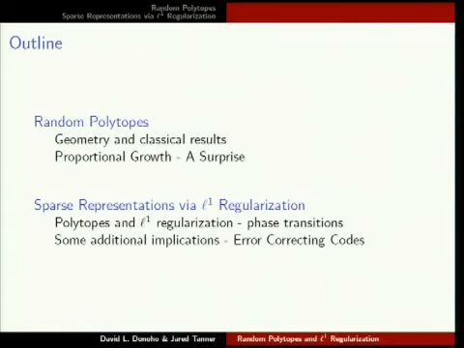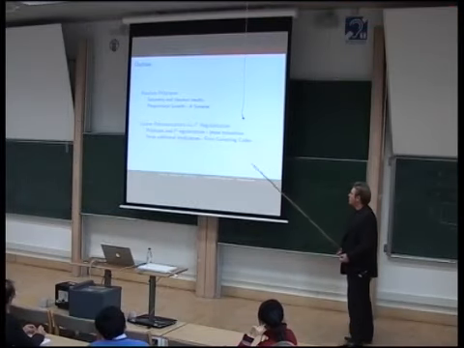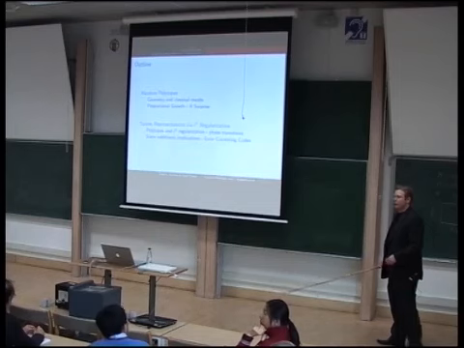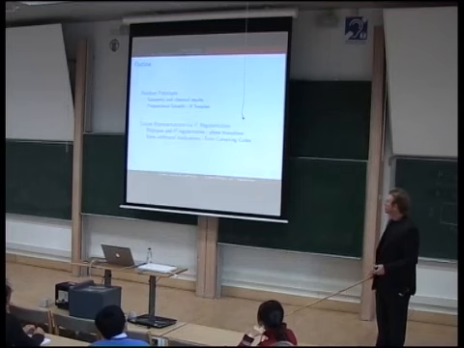So the talk is going to go as follows. We're going to start by looking at some classical questions in geometry, and then we'll show what our results are essentially in that context. So statements about geometric properties, hence the title of the talk. And then we're going to come back to this question of lasso without noise, and we're going to show how these phase transitions behave. And then at the end, we'll wrap up with a few sort of cute takeaway applications.